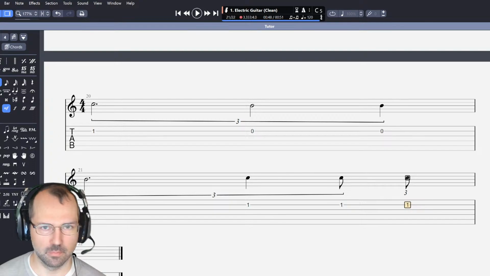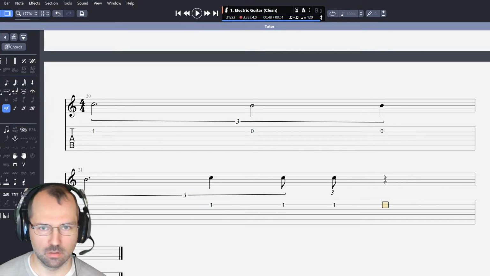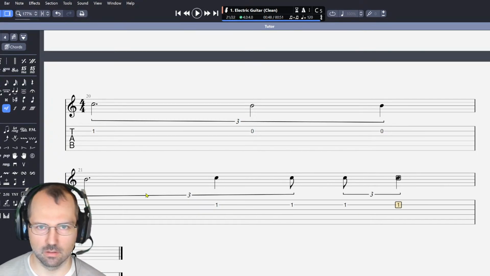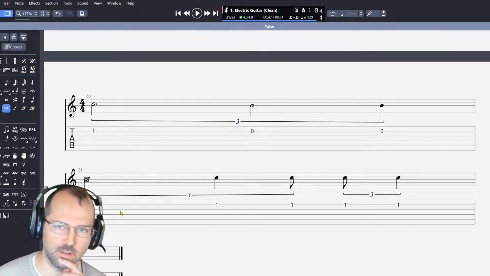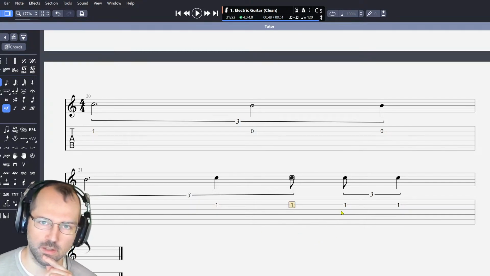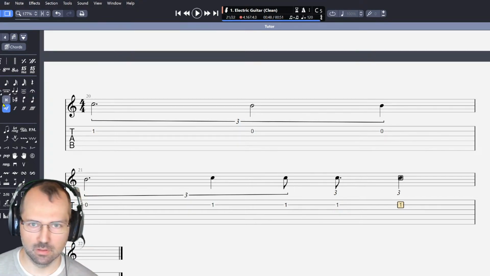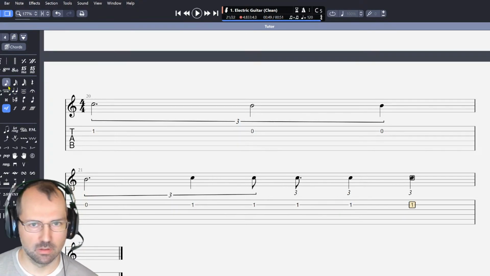But whatever. How advanced could I go here? Look at this. This is a weird measure. You could have a dotted half, quarter not dotted, half not dotted. Wait, I'm trying to get examples of mix and matching of dotted.